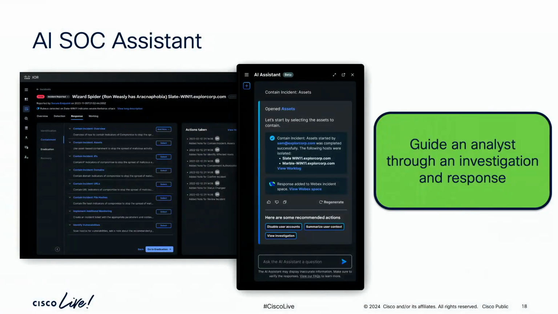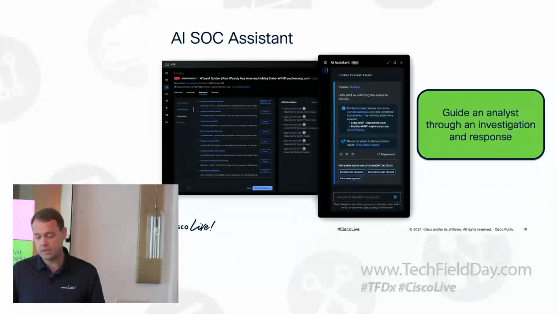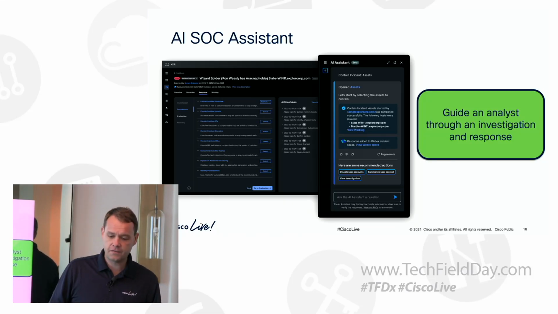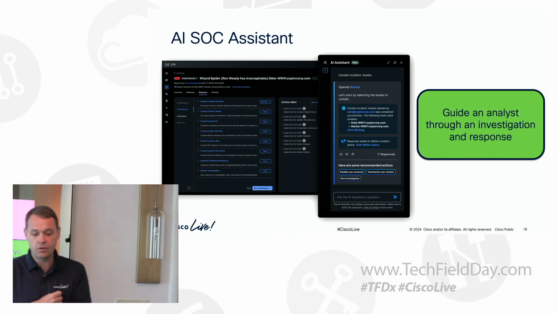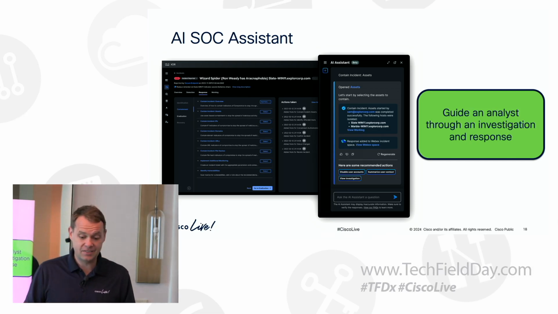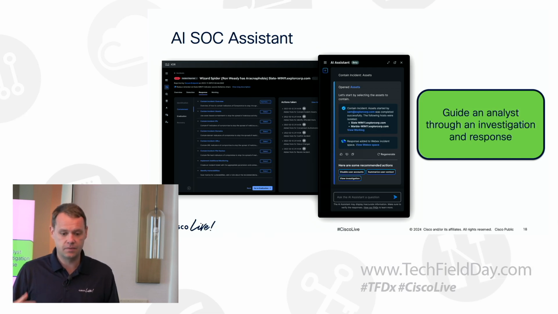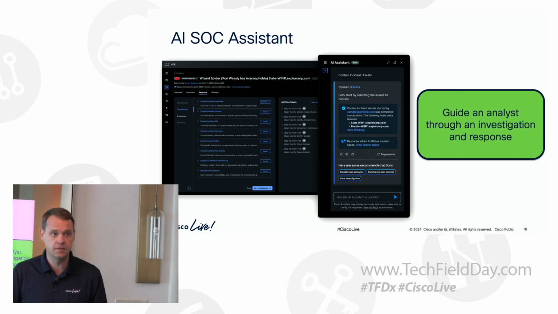Okay, and the final thing in this, the AI SOC assistant will pop up as soon as I begin the demo. Relatively new to the product. Actually, it was still in a beta, I believe. We launched it at RSA conference a couple weeks ago, or announced it, and we've been demoing it. It's the AI SOC assistant, which is helping to guide an analyst through the response of an incident. We find it to be incredibly useful to help guide and train an analyst and give them suggestions on what they should do next given the current state of the incident.